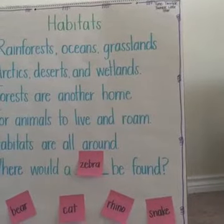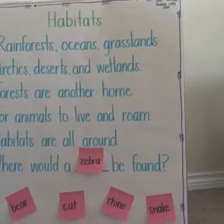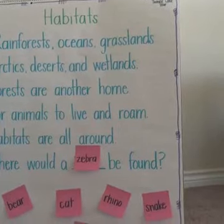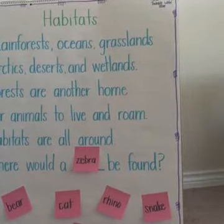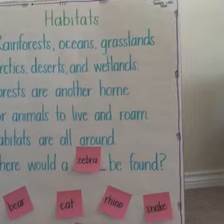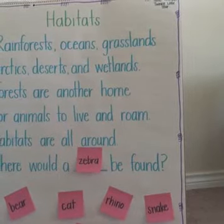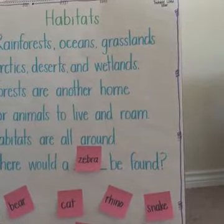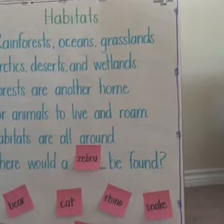All of my poems are to the tune of a familiar song, and it makes it so much fun for the kids, guys, so much fun. And it's fun for me too. If you're a teacher who likes to sing and dance in your classroom, then that's another reason that shared reading is just a fun interactive time for you with your kids. So on Monday, though, we read it without the tune.